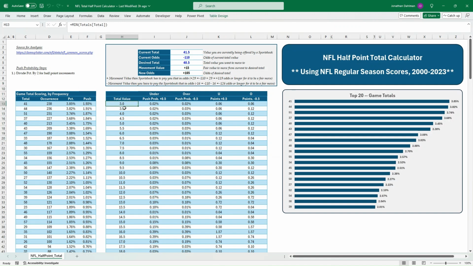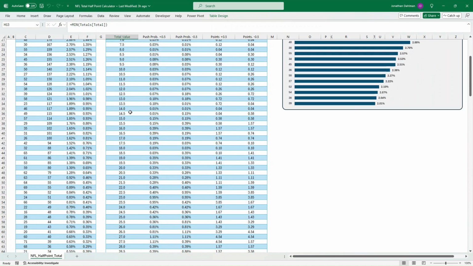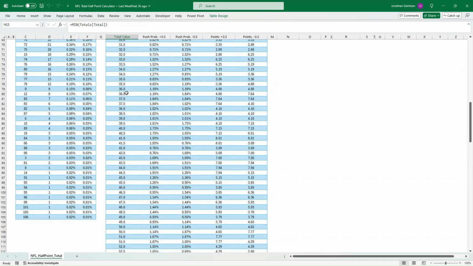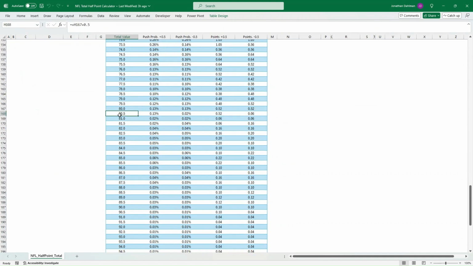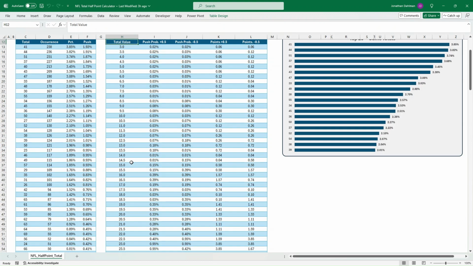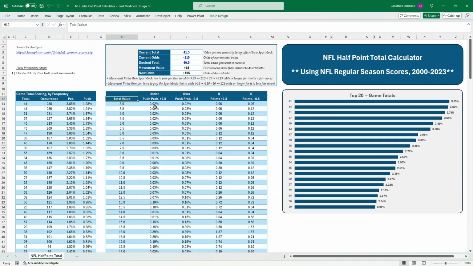Then I have this summary chart that looks at every single outcome that has happened and converts it to half points. So we have 3 points, which goes all the way down to that max value we saw, 106 points in a game. And we are going to define our push probabilities for the under over, and then convert those into points. The math's all there if you want to look at it, but I think what's most interesting to people is how we convert that into some betting logic.